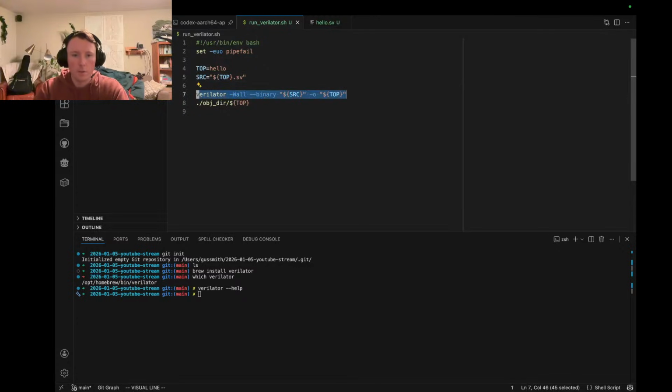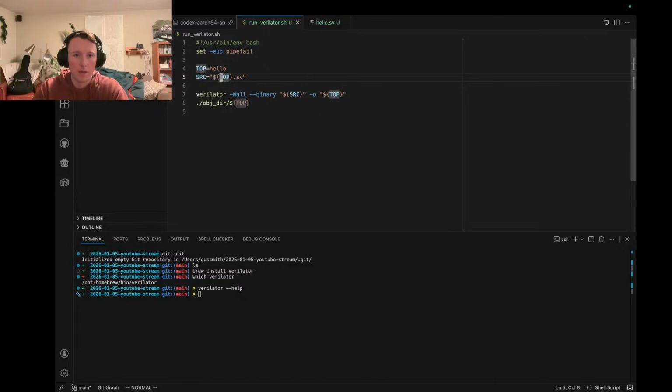So the main thing we need to look at here is this Verilator invocation. You don't need to know all this stuff by heart. This is kind of something you can just copy for yourself. But what this is doing is essentially compiling our source file, which in this case is hello.v.